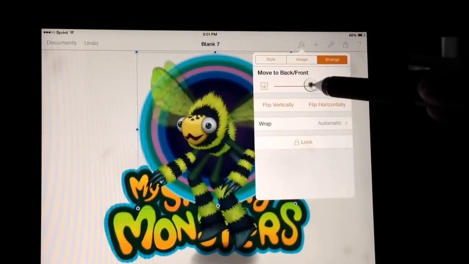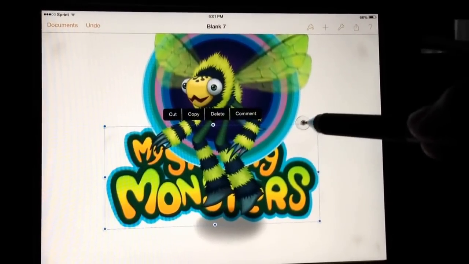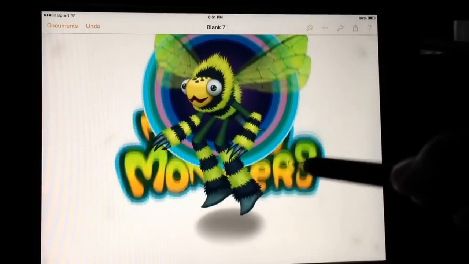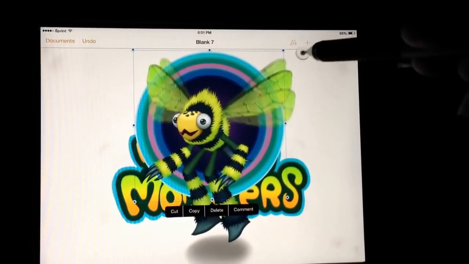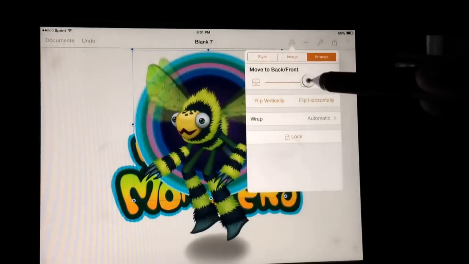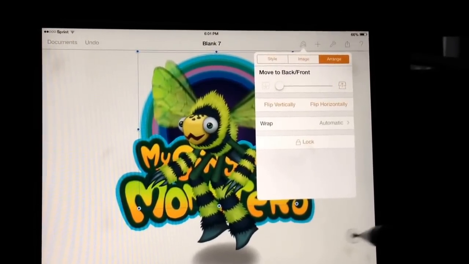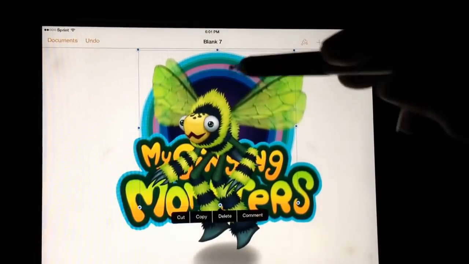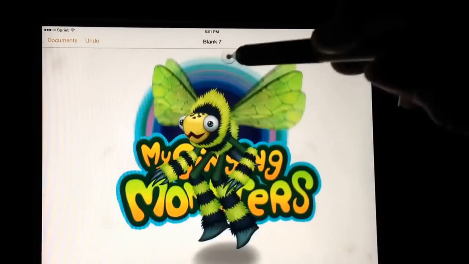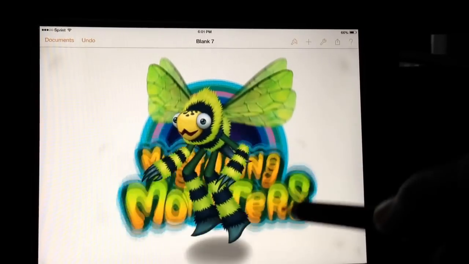So I can put it behind humbug, and you'll notice that it's still in front of the My Singing Monsters logo. So I'm going to tap the circle again, hit the paintbrush, and push it all the way to the back. So now it's the very far back layer, behind humbug and behind the logo.